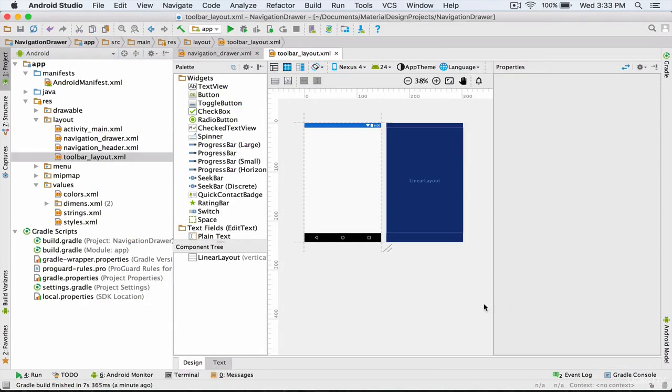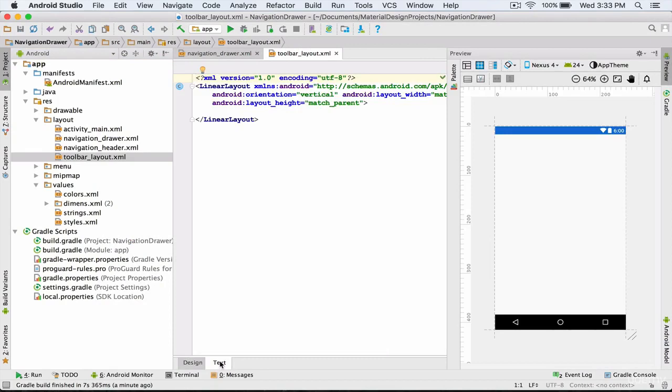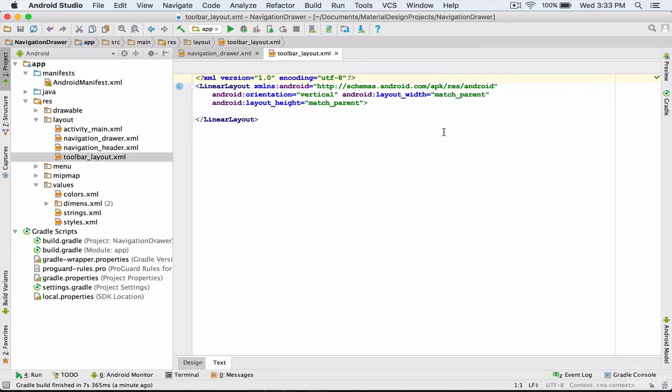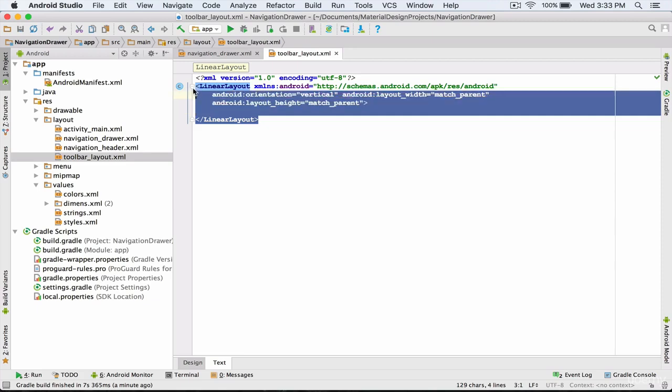My new layout was created, and now I go to the text section. I get rid of this linear layout completely.